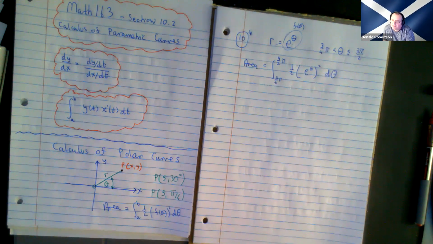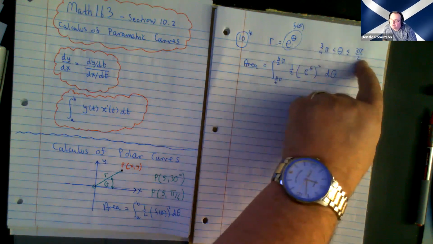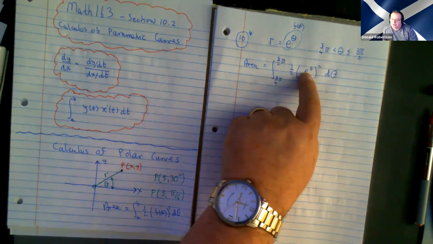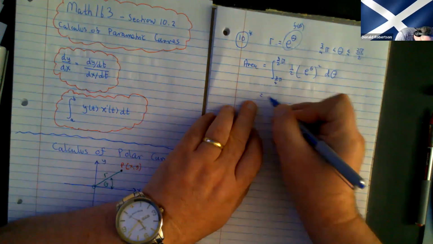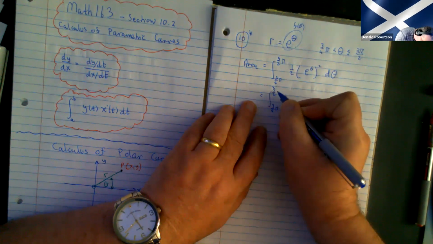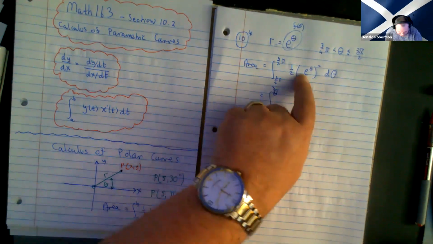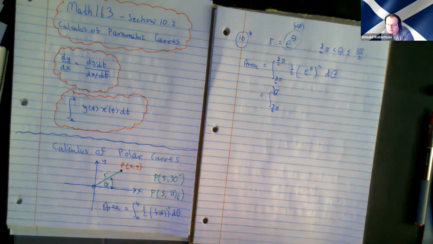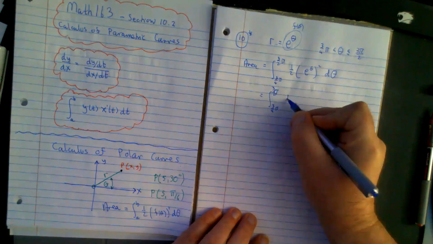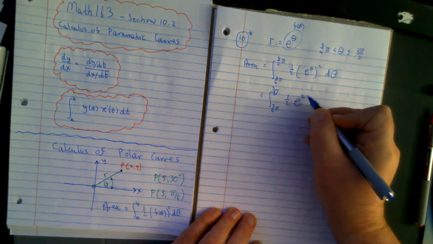So far, so good. Start to finish, well, they told me start to finish. The half, the f of theta, this guy's f of theta squared. Now you've got some algebra to deal with. If you take e to the theta and square it, you do not get e to the power of theta squared, right? That's not correct. What do you get when you take e to the theta and you square it? It would be e to the 2 theta. You do.